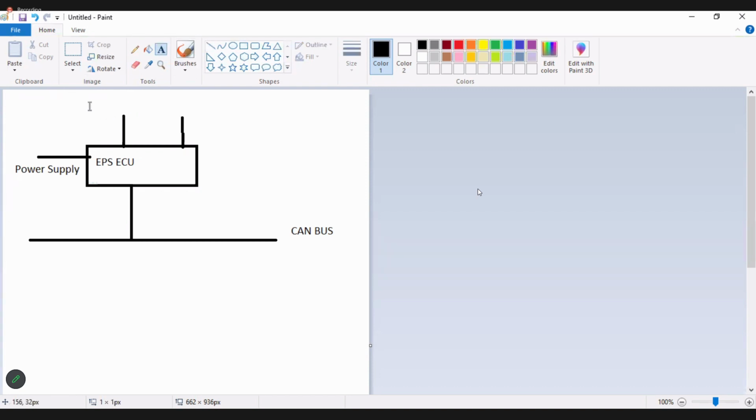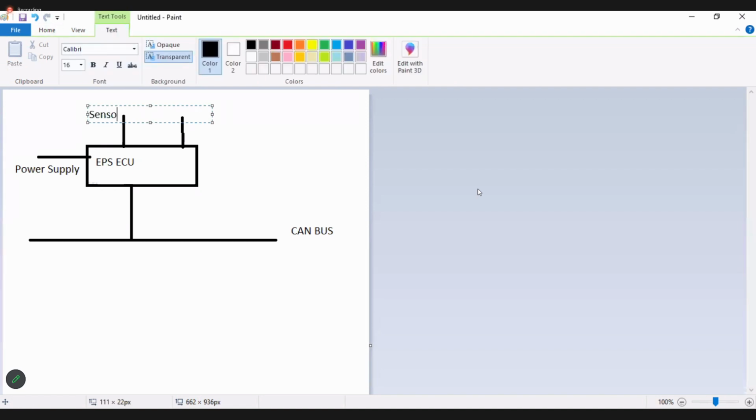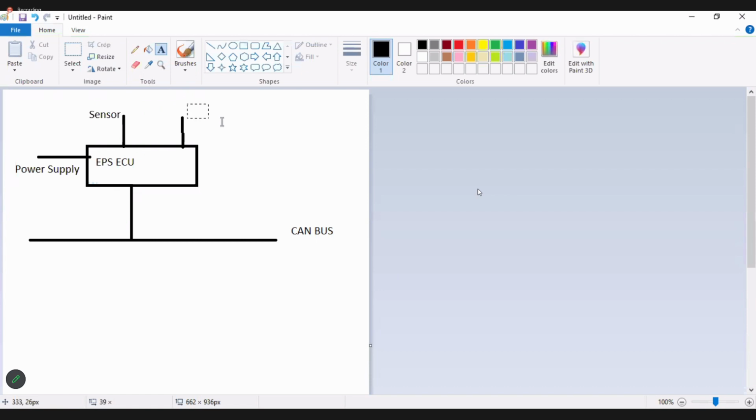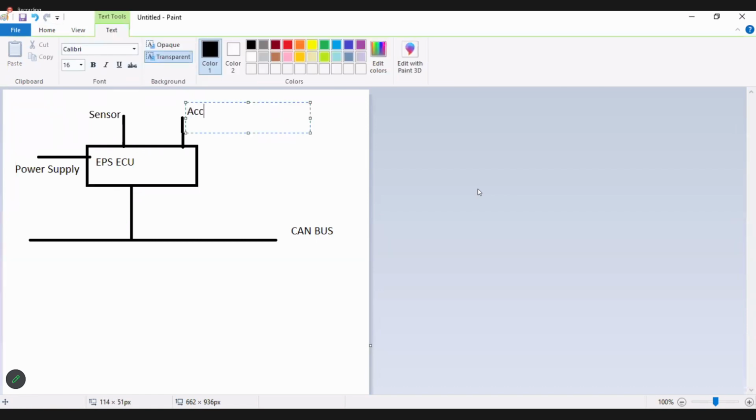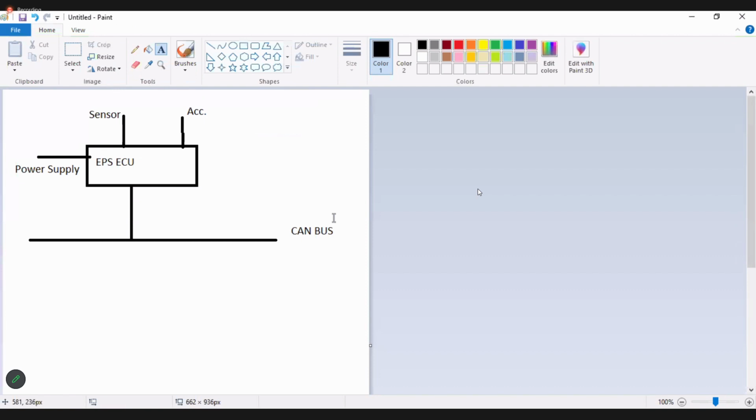And apart from that, we need a CAN bus, CAN information, right? Based on all these things, this ECU will process the data and do whatever it is intended to do. Yes or no?